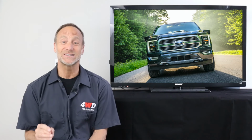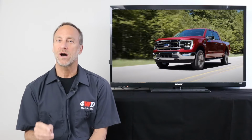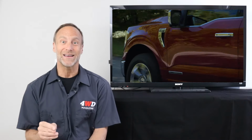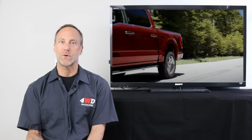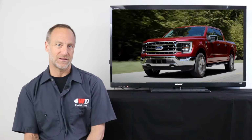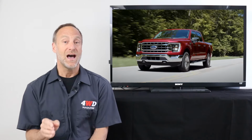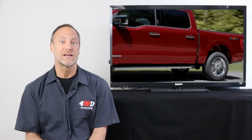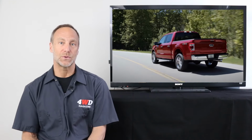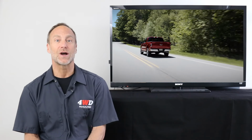Ford hasn't revealed the fuel economy numbers for the PowerBoost, but they have said it should get over 700 miles on a single tank. Since the tank size is 30.6 gallons, we're looking at a fuel economy rating of better than 22.9 miles per gallon, probably in a 4x2 XL on the highway. Now, since the current 2020 4x2 3.5 liter gets 25 miles per gallon on the highway, we're looking at a comparable but not outstanding set of numbers, unless the hybrid can get closer to 800 miles per tank. The upside is that the extra torque and horsepower in the PowerBoost should outperform the existing 3.5 liter while towing. Official EPA numbers are coming later this year.